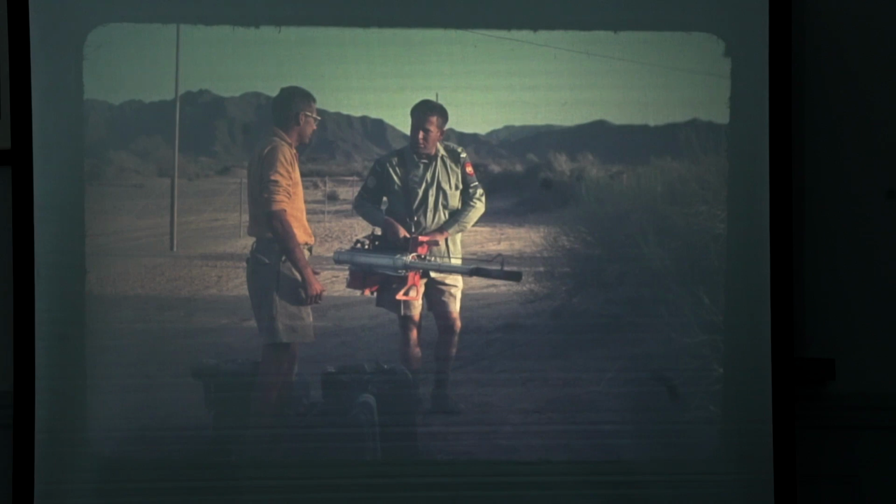So he and the Norwegian were always fighting over things. Not fist fighting, but they were at each other all the time. It's called a fogger. The Norwegian said, I'm going to do one up on him, and he went over, started the fogger up. This is the stuff to kill mosquitoes. This was the last one.